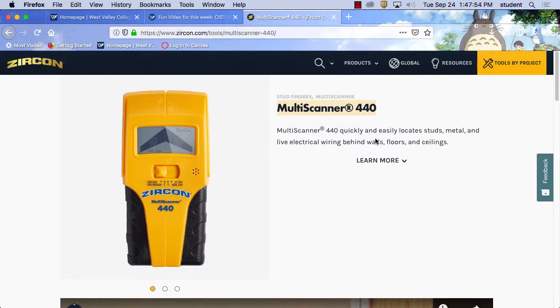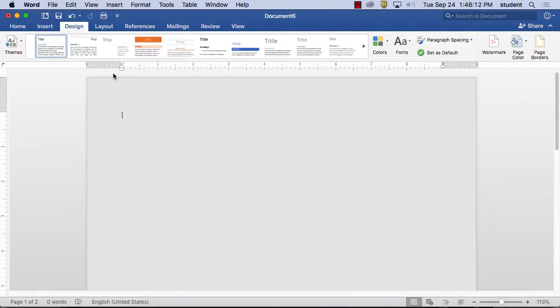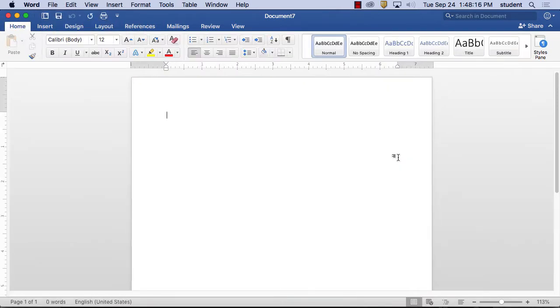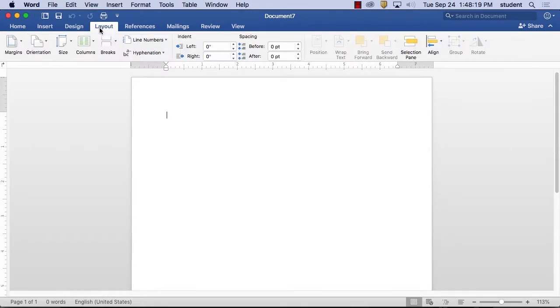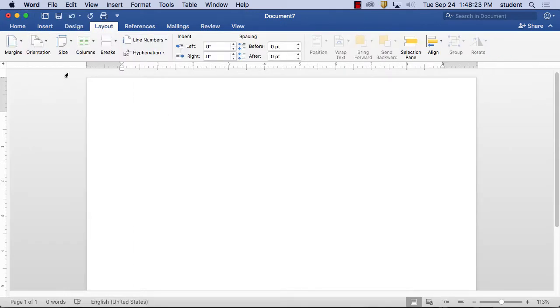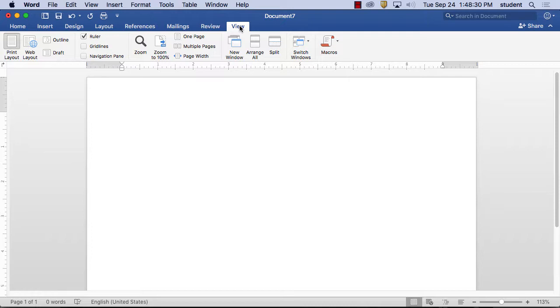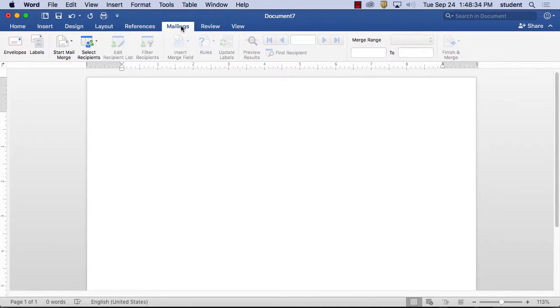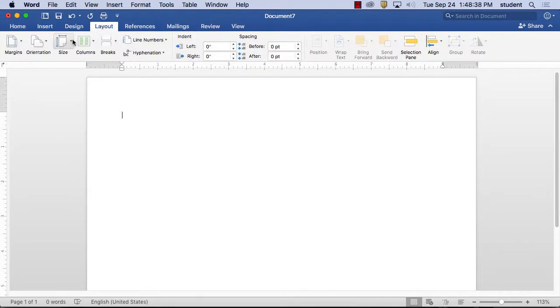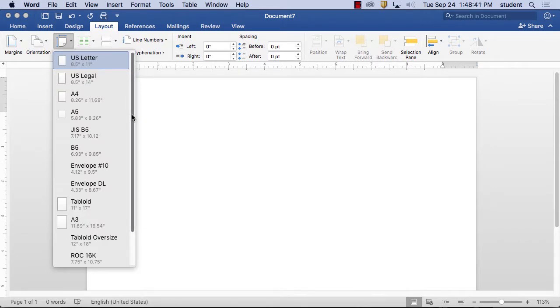To do that, though, I have to put them in a spreadsheet so that the people I work with can all see, we're all together. The problem with that is, trying to squeeze all this into a Word document that's kind of tiny is very difficult. So what I've been doing is using Word, and instead of using the standard 8.5 by 11, I start with a new document, but then I do the page orientation of landscape, and then I actually choose a bigger page. Where's the size of the page? Layout. Oh, size right here. It's under orientation right there. And I've been using tabloid. Oh, here it is, tabloid right there.